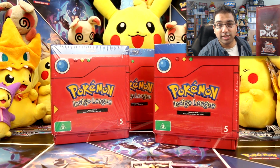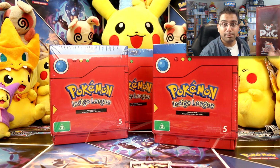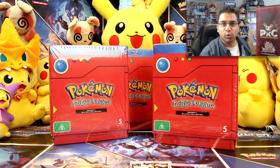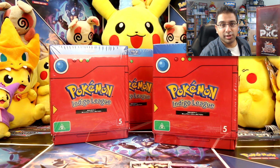Here in Australia and New Zealand, we get a ton of really awesome releases thanks to my friends at Beyond Home Entertainment. They have done an amazing job at releasing so many different versions of the anime series from Pokémon over the years, and I've had the real privilege to work with them for so many years, and I continue to. It's just a collector's galore. They release quite a few re-releases and different editions that look awesome to have. You can see in the background the Pokeballs and Great Balls and all the different releases they've done, but this year they've done some more stuff.